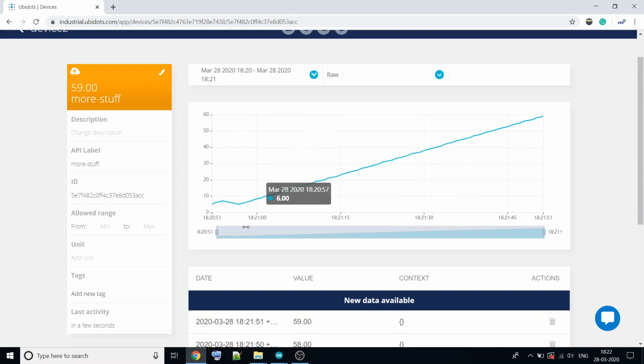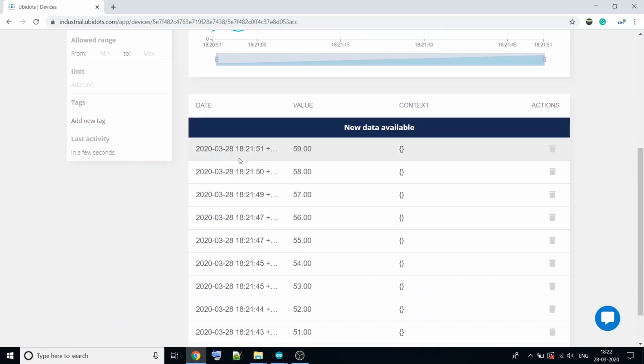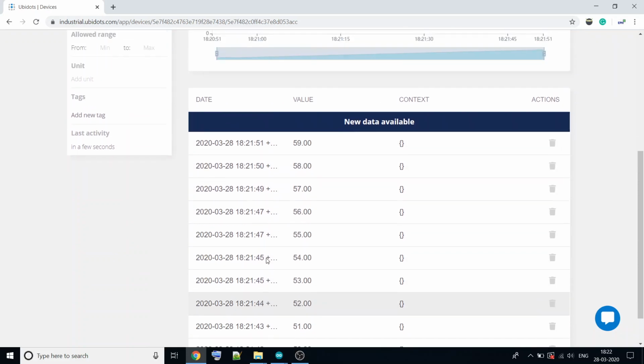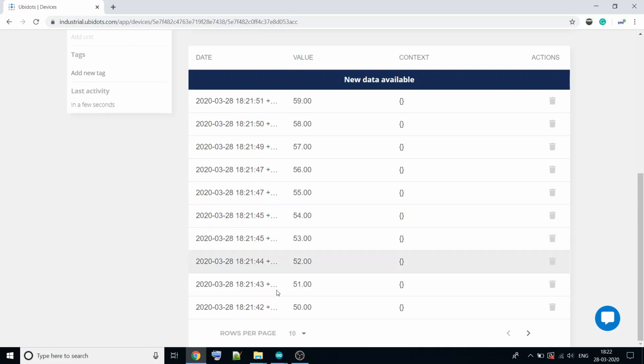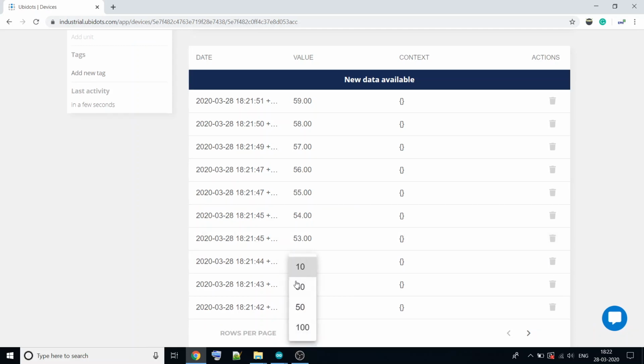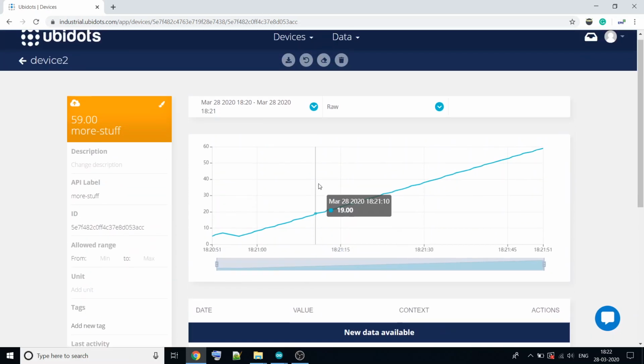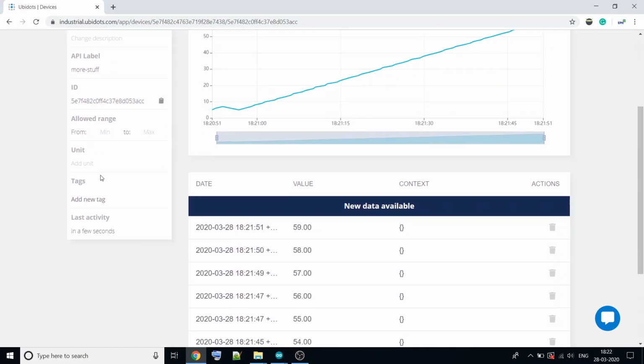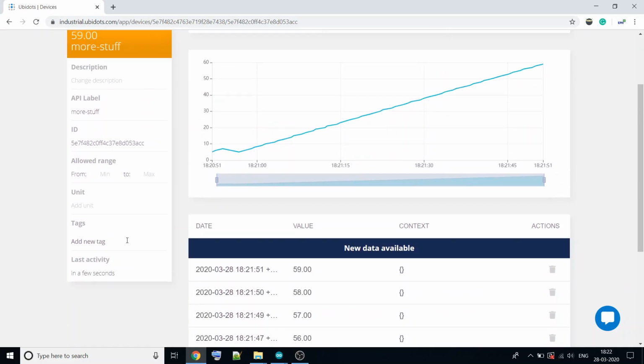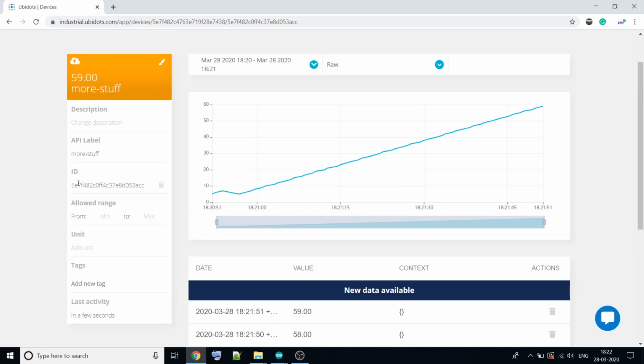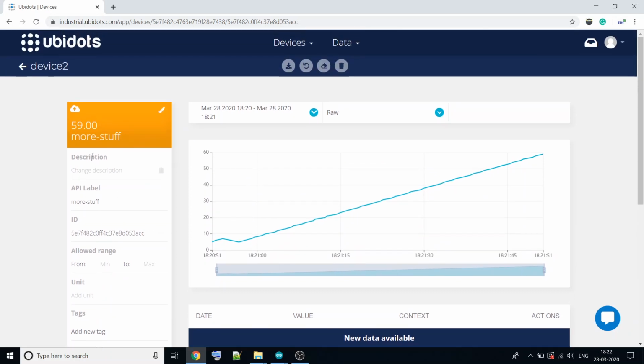It's good. Also here you can see when the data arrived with the time. You can choose how many data points to see, like 10, 20, 50, 100 on this page. Here are some few characteristics. You can add some unit tag. You can use this ID.